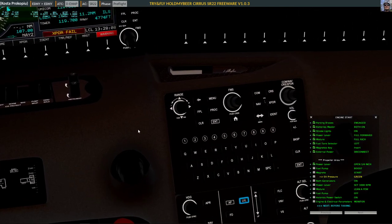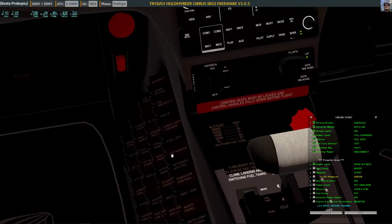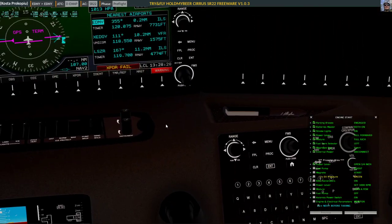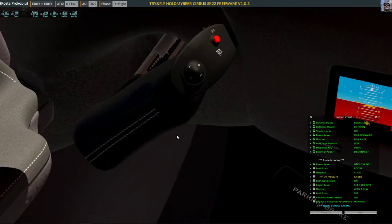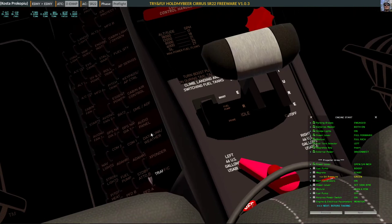Fuel pump, wants it on boost. Let's see where that is. Pump back up. So where's the fuel pump here? Oxygen, flaps. Hello, fuel pump. Where are you? Fuel pump boost. That's not the pump. By the way, that's our oxygen here. I'm not sure what you can do with this. How you would use this.